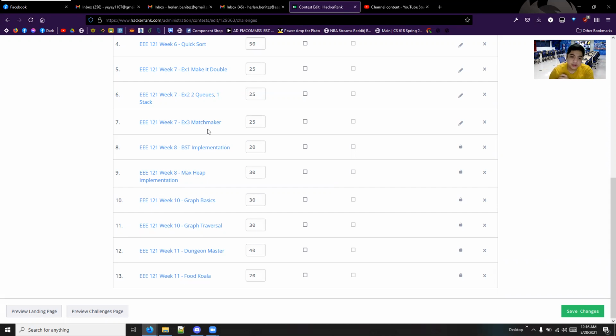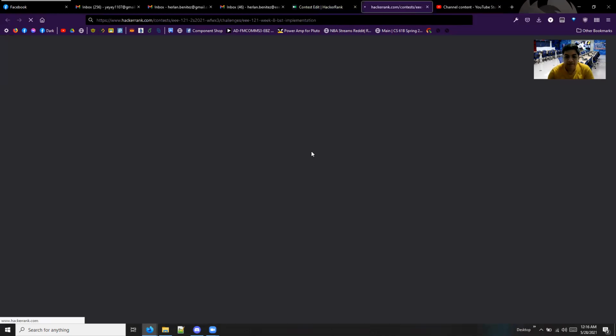So we now move on to week 8 exercises, which are focused on the three data structures, specifically the binary search tree and the maximum heap.